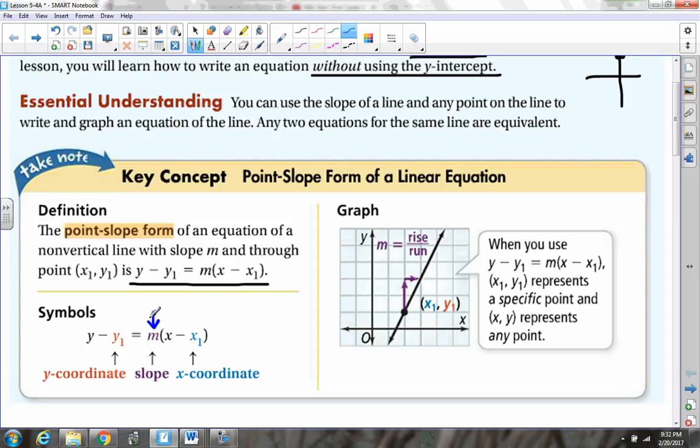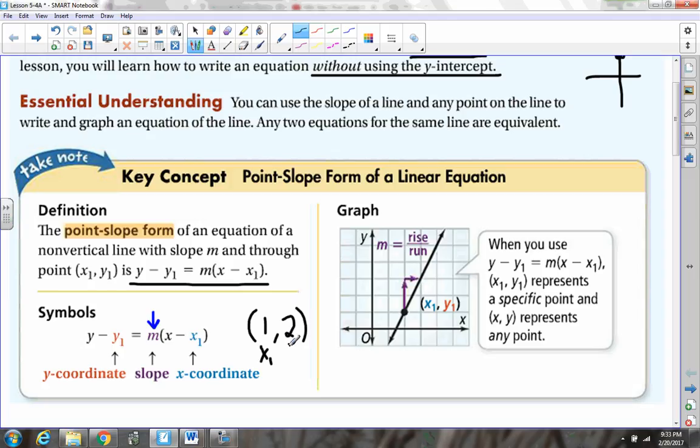But there's an xy coordinate point that this line goes through. Say maybe it goes through the point (1, 2), so 1 in the x and 2 in the y. Then this 1 is x. We call it x1. The 1 means it represents one point. So when we write this equation, instead of x minus x1 in the parentheses, we would put x minus 1: x minus the x coordinate of the point that we are given.